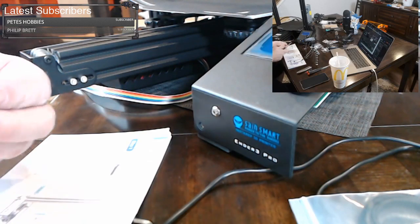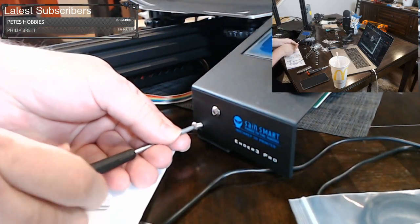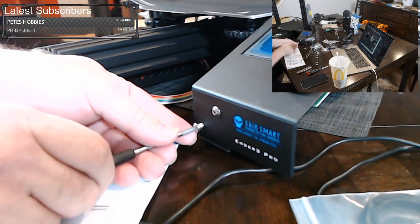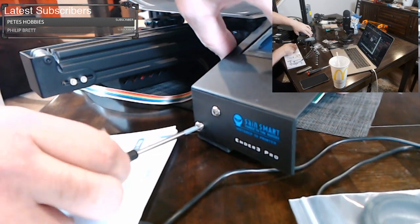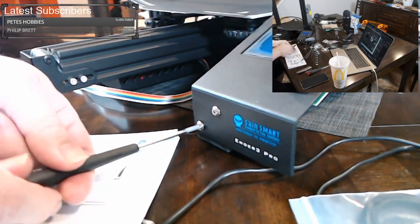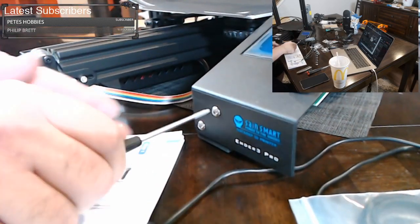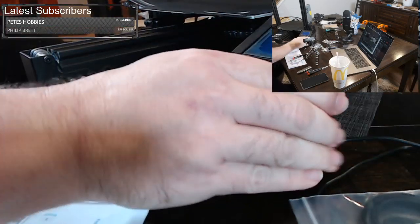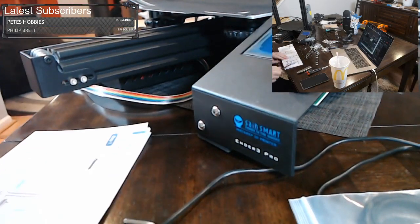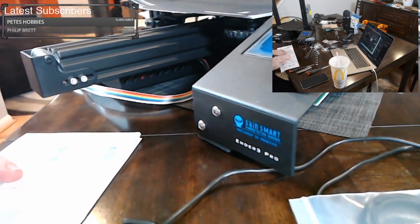And here's the other screw, and we'll put it in that one. Now your top screw shouldn't be fully tight yet, so that way you can rotate this a little bit to get the bottom screw to fit. And then once you get that bottom screw in, you can tighten it, and then you can tighten the top screw. Okay, and so your screen should not move anymore. It should be firm. Okay, moving on to page 10.